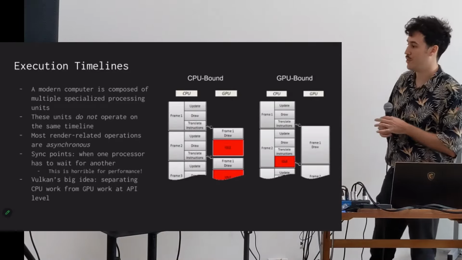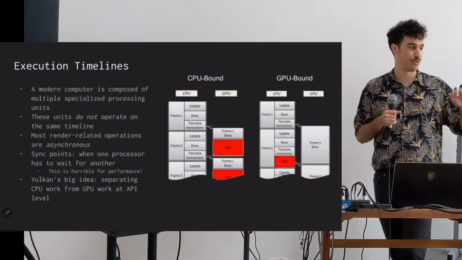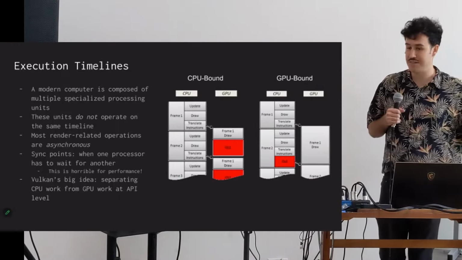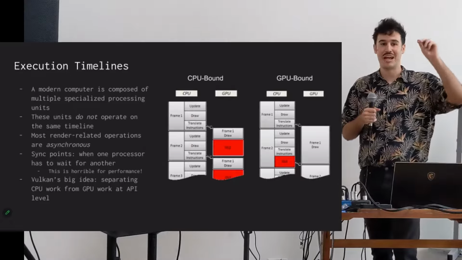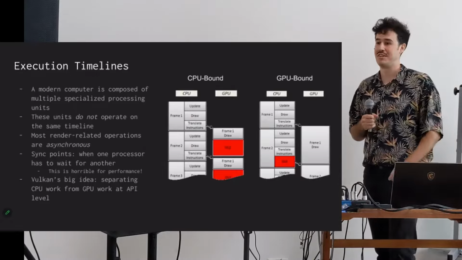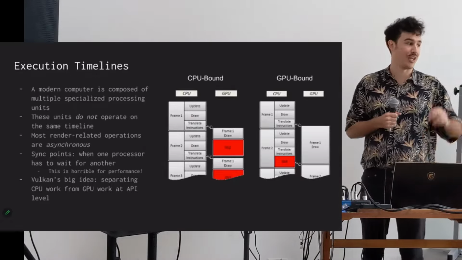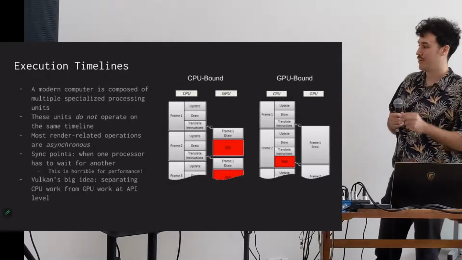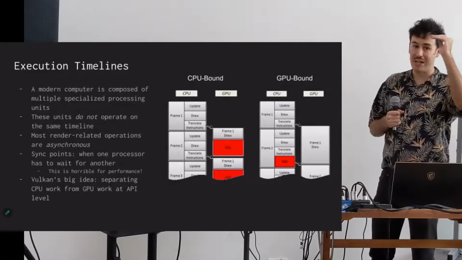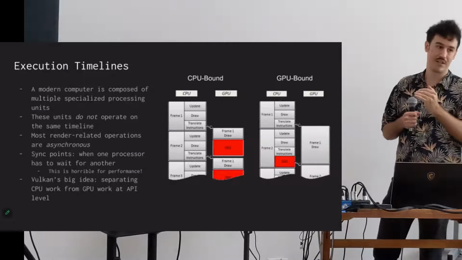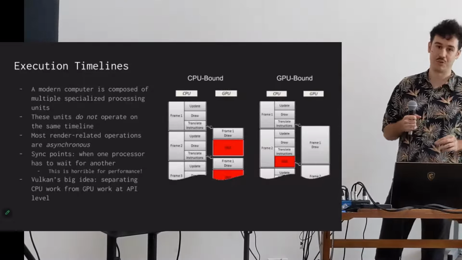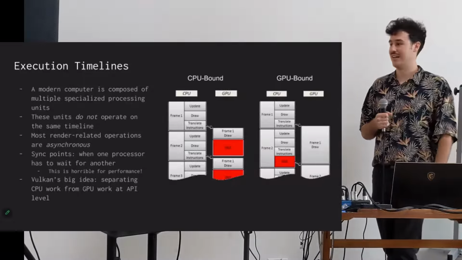If you have to wait for another processor to finish doing something, that is called a synchronization point. You never, ever, ever want these. They're horrible. They're going to make your game run like crap. You never want one processor to be waiting for another one to finish because you don't know when it's going to happen and you're losing tons of time. It's literally just sitting there.